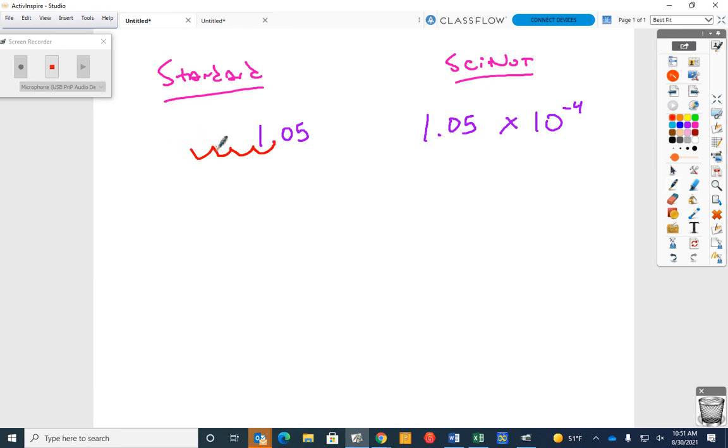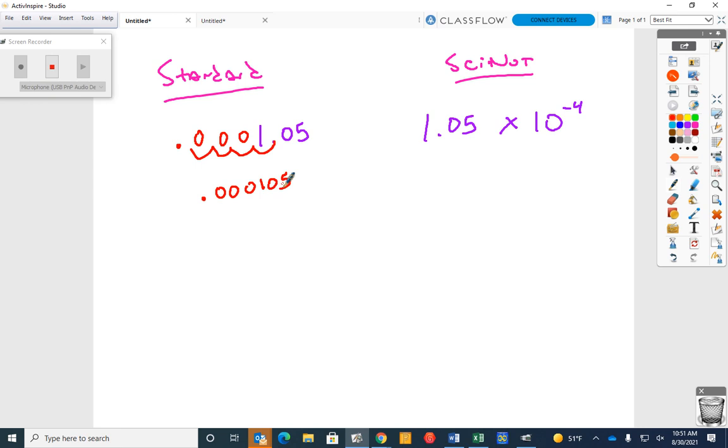Now, what we have to remember, if we go left, we're moving a decimal. What has to go in the very front of that number? The decimal. And what are we going to fill in those empty spaces with? 0. So this would be 1, 2, 3. You can rewrite it so it's nice and neat. 0.000105. Okay? Does that make sense?